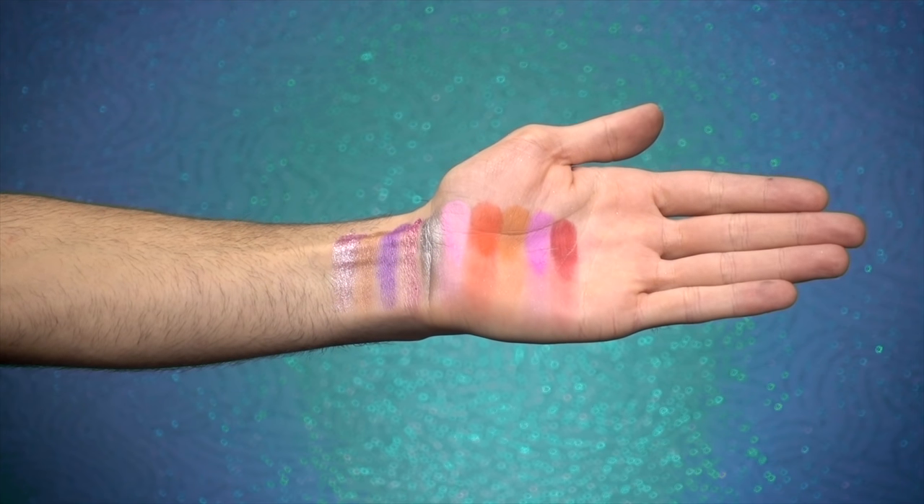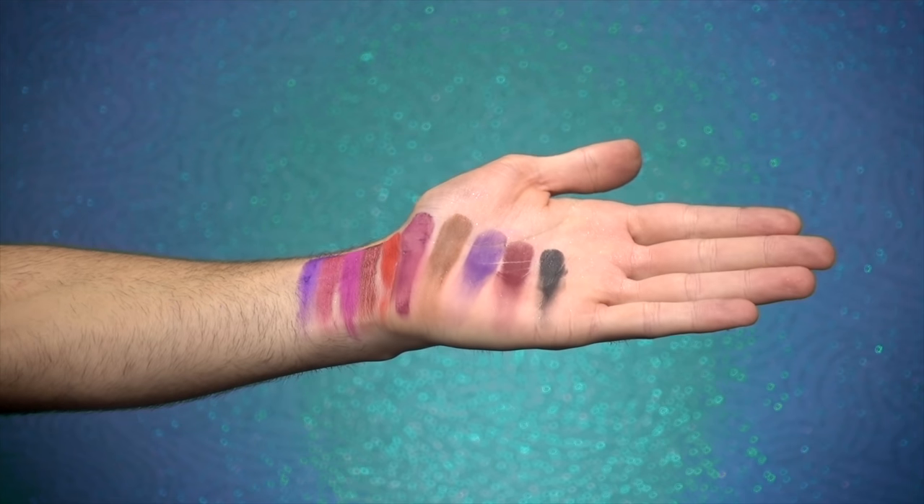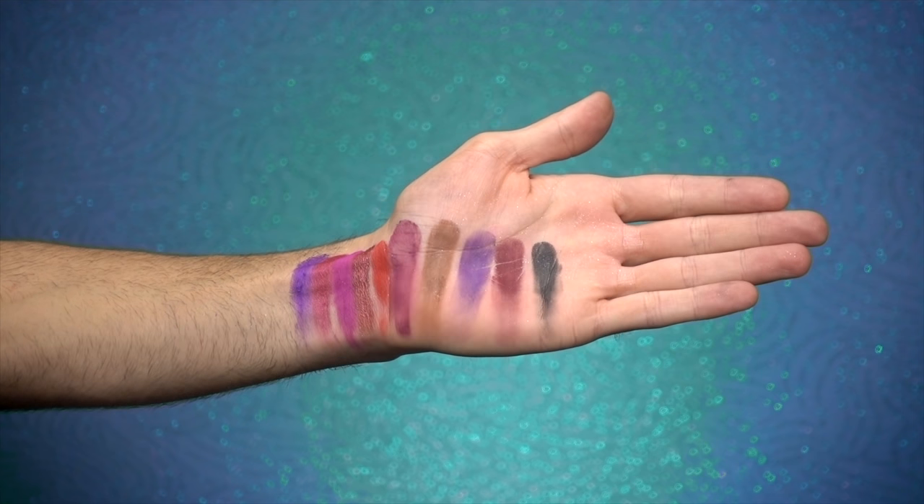Here we have the first two rows swatched. Sorry the shadows look a little darker — the black got mixed in with the shimmers and it won't come out, so they don't necessarily look how they're supposed to. But they feel fantastic. The mattes are beautiful. Everything is creamy — I really don't have any complaints. Here are the second two rows swatched. Again, the black did kind of get mixed in, so they aren't the best looking. But as far as quality goes, they seem pretty on par with the rest of the brand. Nothing is splotchy, everything is laying down nicely, and it's beautifully pigmented. There isn't much staining when removing — just a tiny bit, which is expected from a color palette.